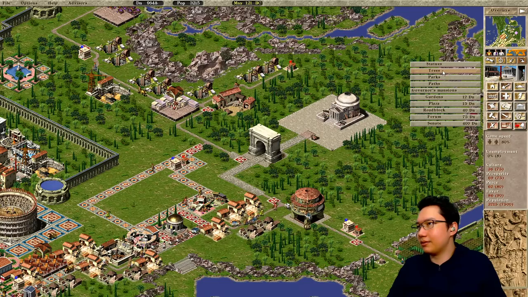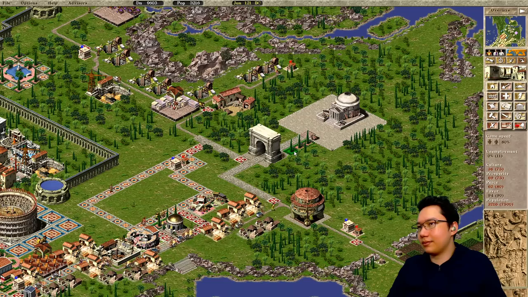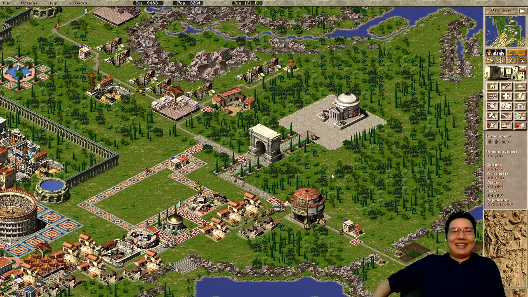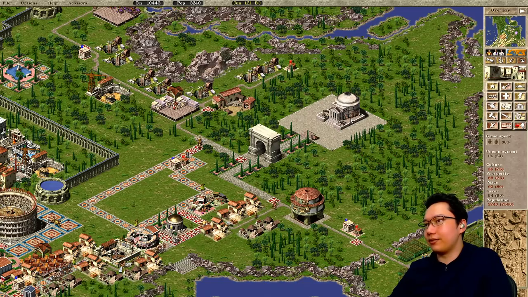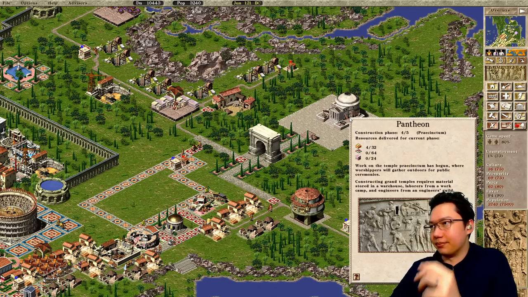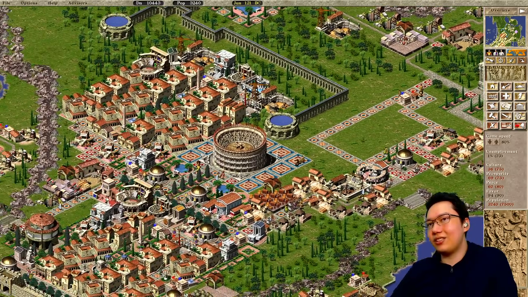Good. Yes. Oh, that's gonna look fantastic. Look at this. The Pantheon's almost done as well, I think. Oh, this phase was done? We're now 4 out of 5. Precinctum. Sinctum. I don't know what these names are. 64 clay. Jeez, that's so much clay.